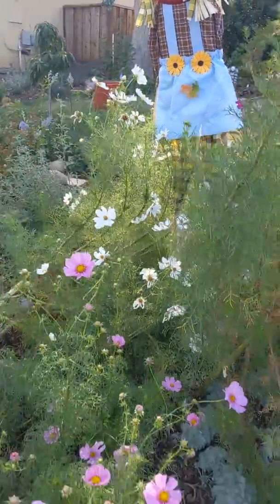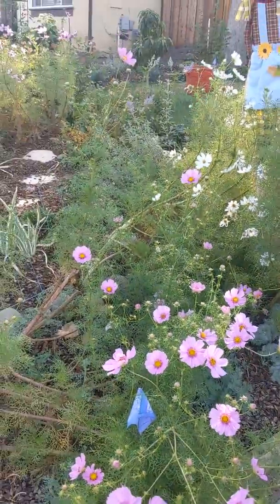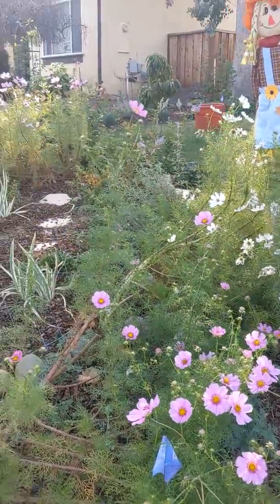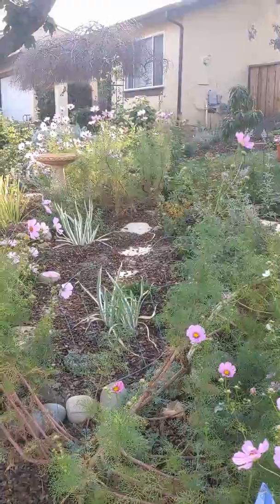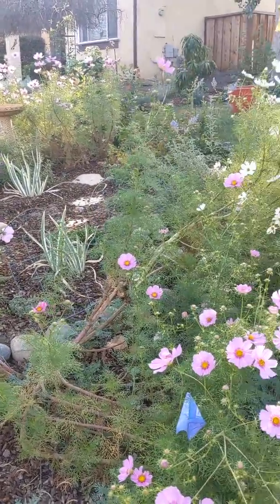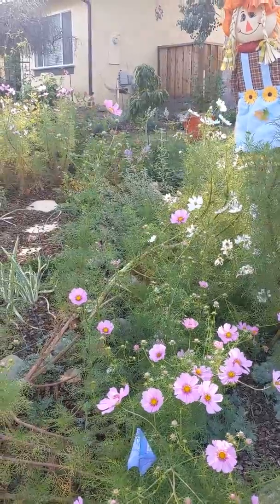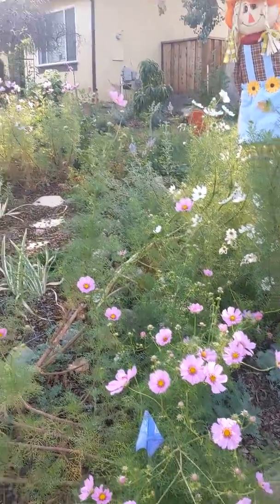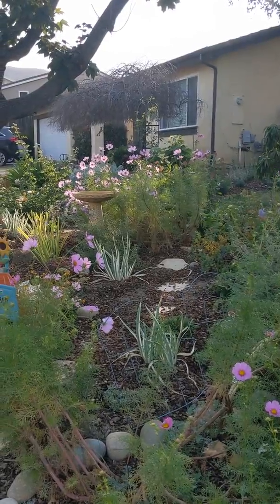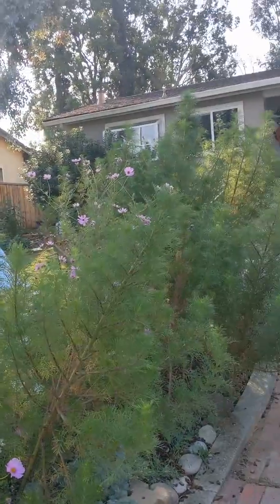Okay, moving on. It is October, my favorite month of the year, except for the fire season part here in the San Francisco Bay Area, and the garden is bursting to life with all kinds of wonderful autumnal activity. The stars right now are the cosmos. You can see them, we have enormous cosmos.